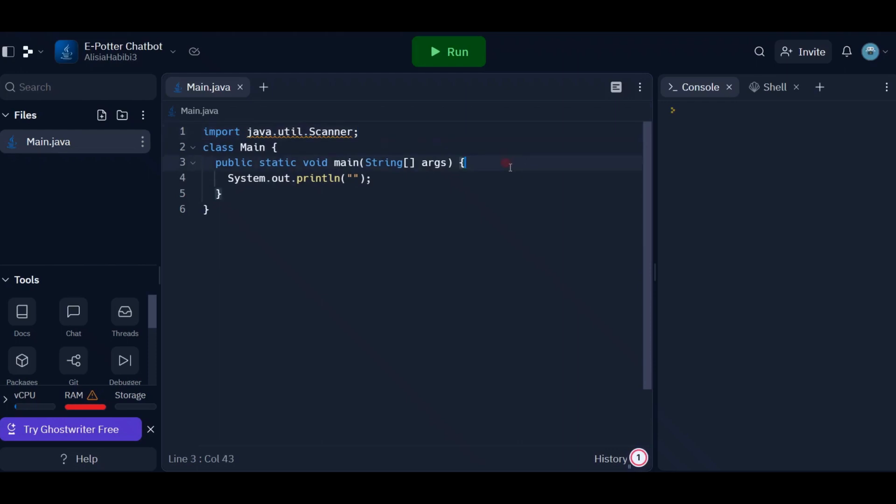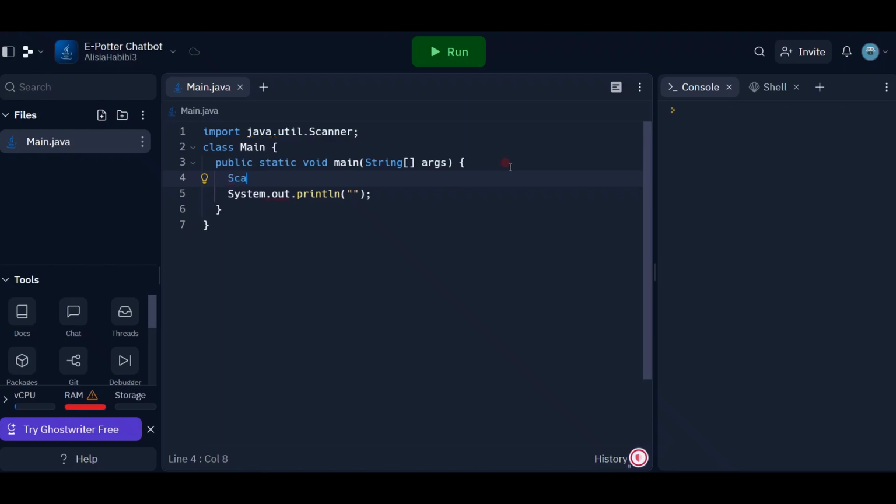And then we come into our main method and we create an object of our Scanner class. We actually need two objects now because the point of the ePotter chatbot is to be able to create a chatbot that interacts with users by asking them questions about their day, their favorite activities, food, etc. So it's more conversational in the sense that we are going to have questions, for example, asking them about their age, where they would need to enter a number input. With such things, we would need, of course, to have a Scanner object that would collect number-like inputs, as I've mentioned in the previous program that we created, which is the Grinch Morning Routine Diary.